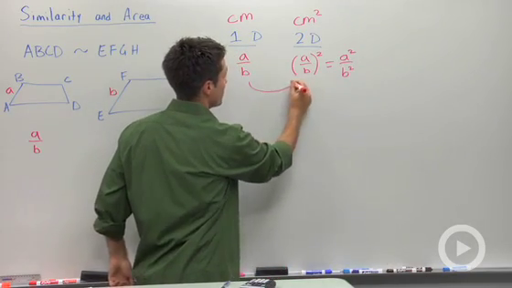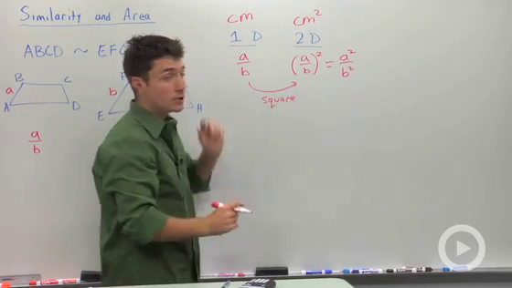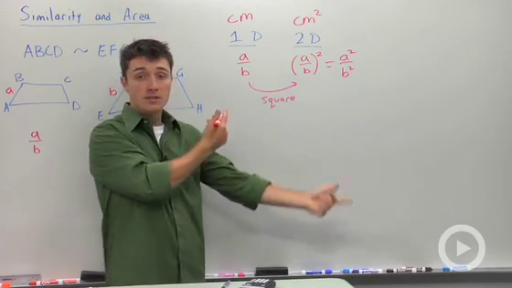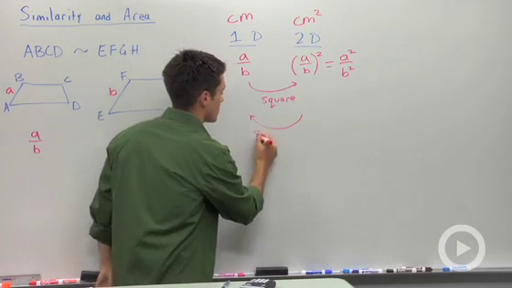So to go from one dimension to two dimensions, you're going to square whatever your ratio is. To go in the opposite direction, you're going to have to do the opposite of squaring something, which is the square root.